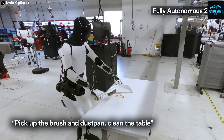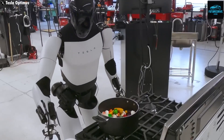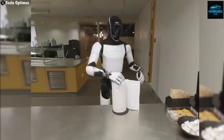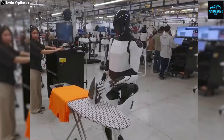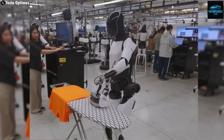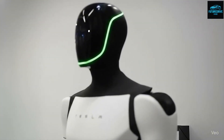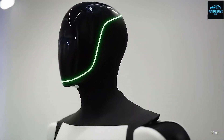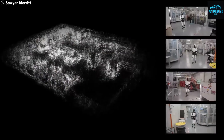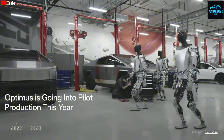Its biggest upgrade is its human-like hands, featuring 22 degrees of freedom. Each finger is powered by multiple actuators that move with precision so fine it can hold an egg, slice a tomato into perfect pieces, or spread mayonnaise evenly without crushing the bread. Elon Musk once said that so much of human intelligence comes from what we do with our hands. That's why Tesla spent enormous amounts of time and money developing them — he even mentioned that almost half of Optimus' engineering complexity lives inside those hands.